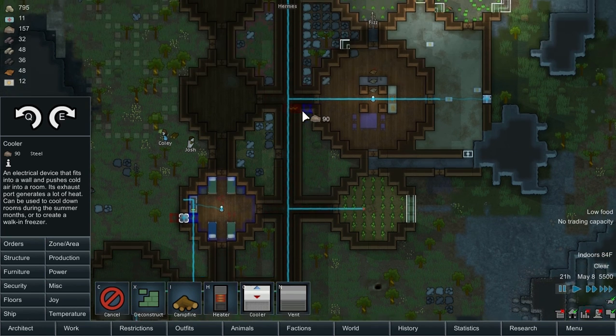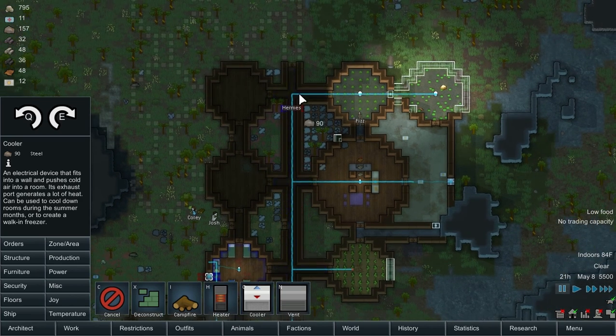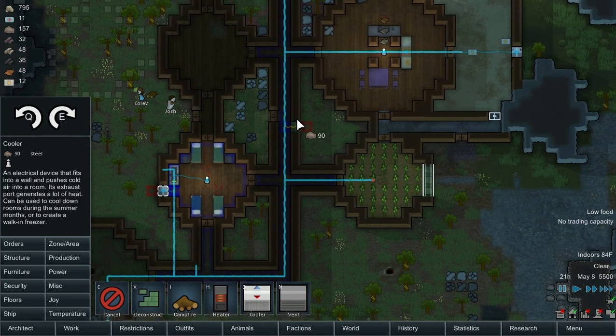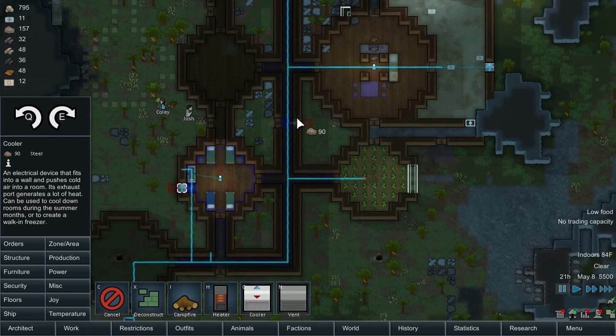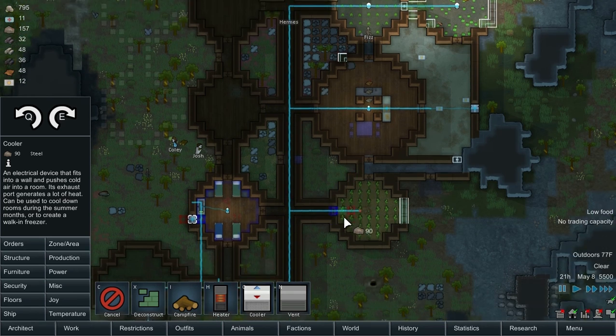So where do we want to put this to kind of cool down the whole hallway? I'm almost thinking this, so you get a nice fresh blast of air. As you can kind of see, it's really hard to tell, but it turns things blue. You can see the area that is affected by that. And it seems like if I place it here, it's cooling down quite a bit of the hallway. So let's go ahead and we'll put that there.